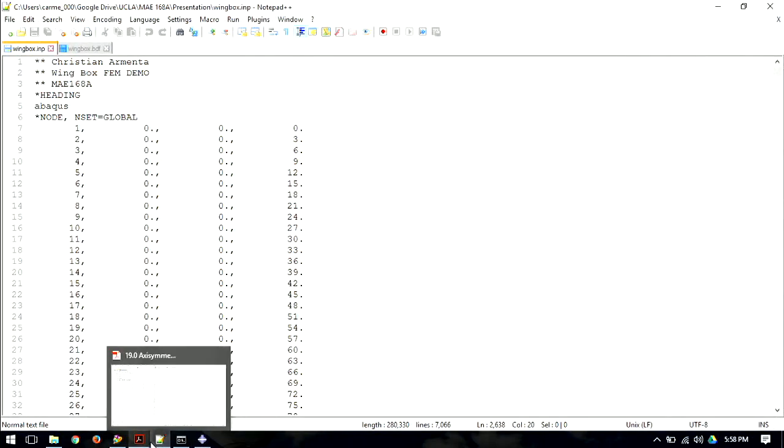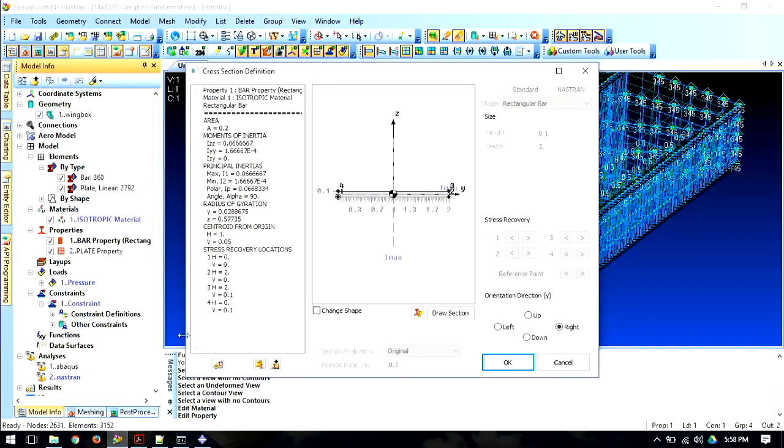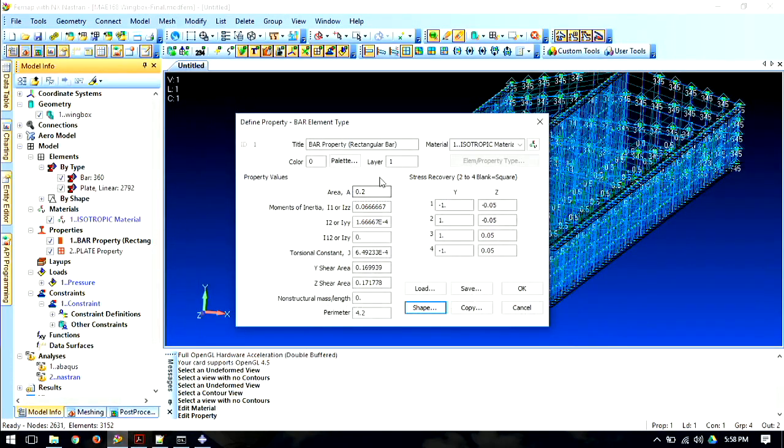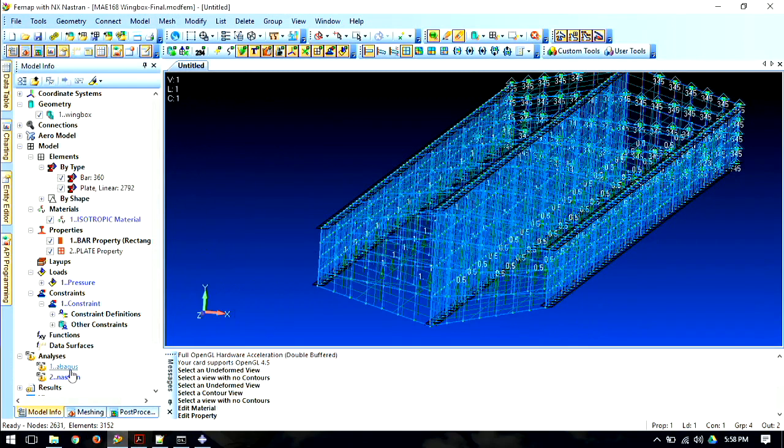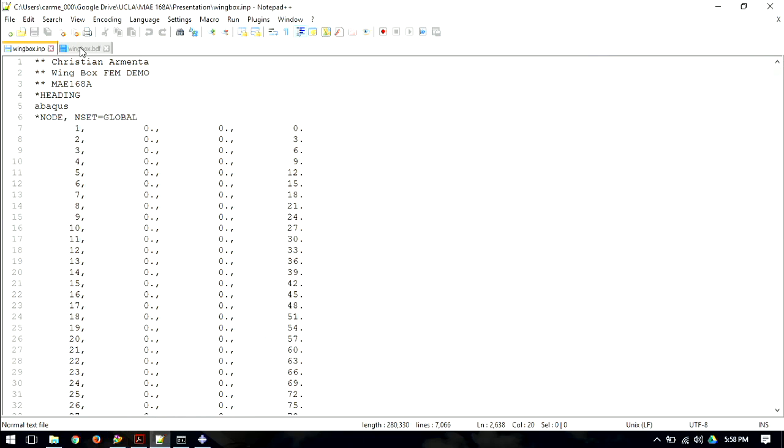So once you're done with that, FEA lets you choose whatever solver you want. You can export the input file in Nastran, Abacus. Each of them has their own structure. So you can see here this was output from FEA, and you're already familiar with this layout.